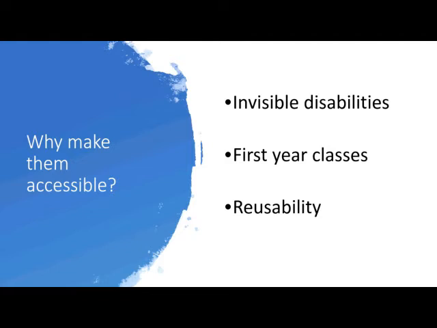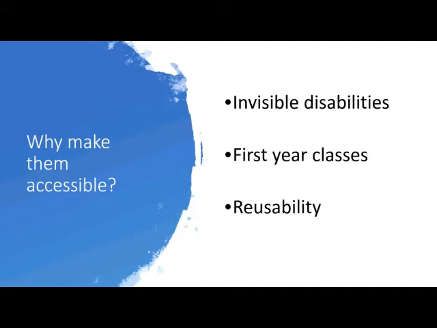So there are definitely students that the accessibility of documents can help that are not just blind or have vision problems, but students who have cognitive disabilities like learning disabilities. A well-organized document goes a long way for them. If you are a professor that has a first-year class, you never know who's going to be in your class. So making your documents accessible right from the get-go is really a great way to go.